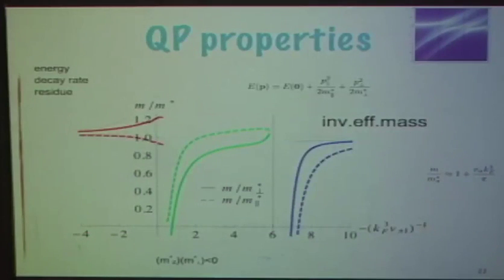Okay, and one can work out again the quasi-particle properties much in the same way as for the S-wave case. One can calculate the energy, and that's basically what's done here. One can calculate the decay rate. One can calculate the residues of these quasi-particles. And what turned out to be very interesting is the effective mass of these quasi-particles. The effective mass is basically, at low momenta, the coefficient that we have to replace the mass by, the effective mass, in order to reproduce the complete excitation spectrum of our particle at low momentum.